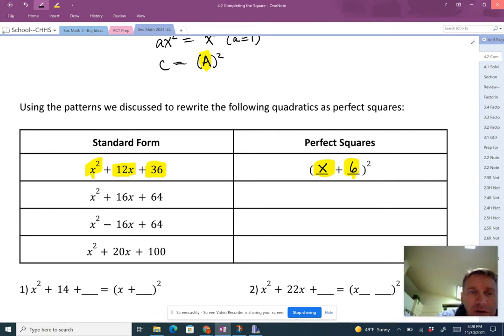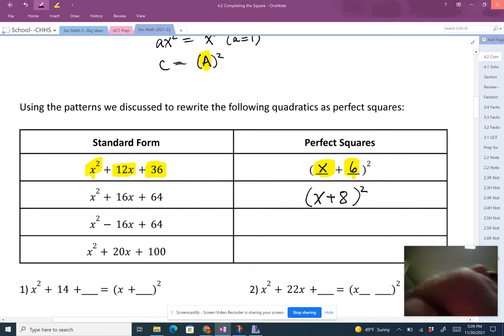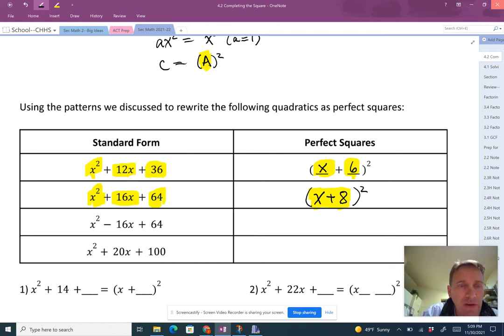So if we look at the next one, I say x squared. I know my first term is going to be x. So then it's just, what is that second number? What number squared would be 64? And the answer is 8. And then just to double check, x times x is x squared, and 8 times 8 is 64. And then if I multiply those two together, x times 8, that's 8x, and doubled would be 16x. So that takes care of that one there as well. So then I've got x squared minus 16x plus 64. And this time, because it's negative, I'm going to put a negative in here.